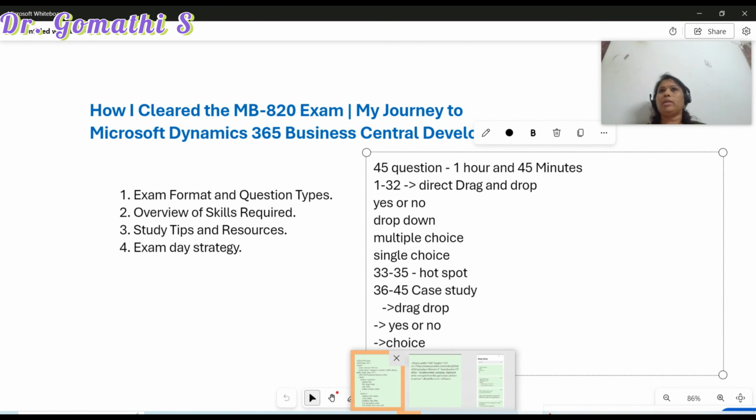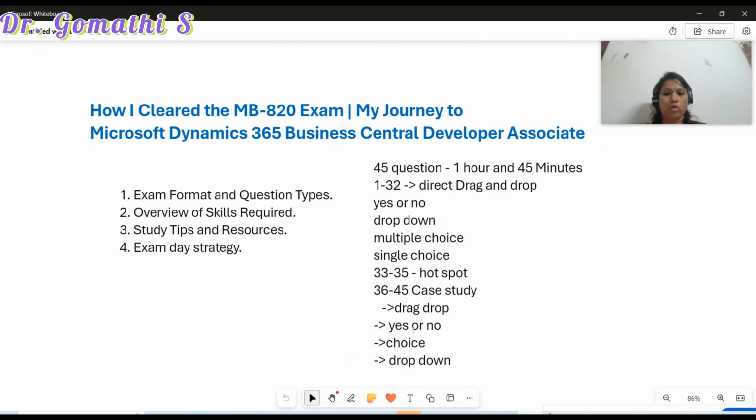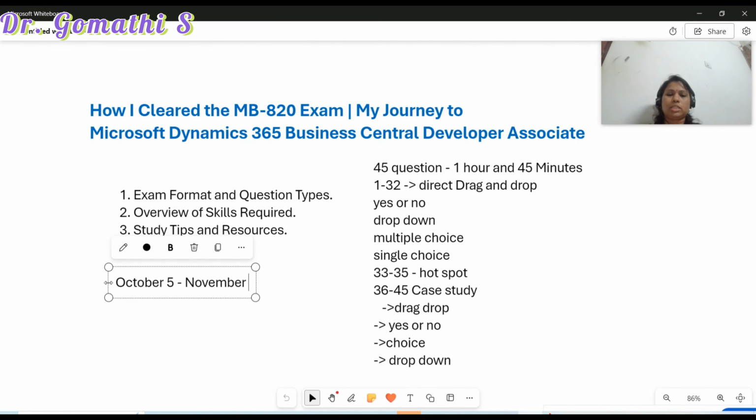But I scheduled the exam on October 5th for November 5th. This is completely based on the festivals, my family commitments, and my training commitments. That's why I extended one month of time, so that you get your planned time slots. I planned for this.